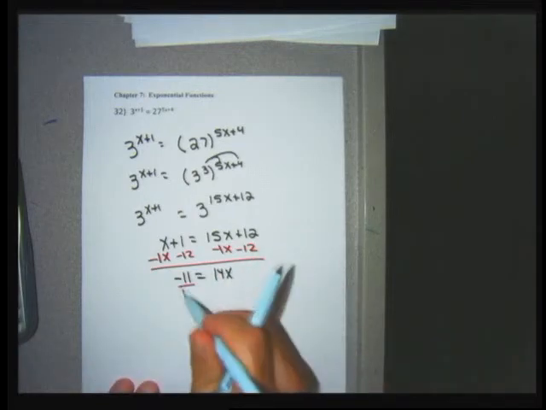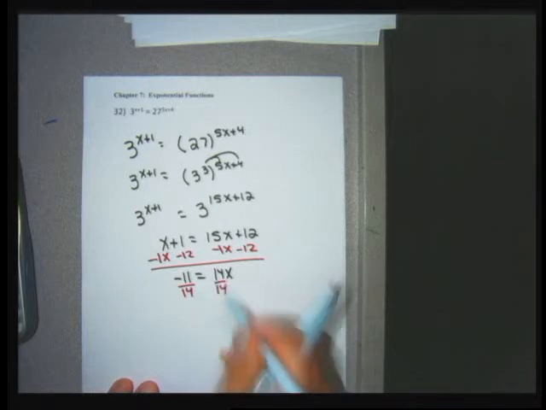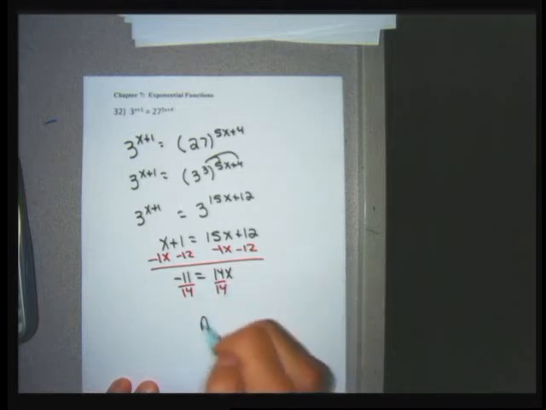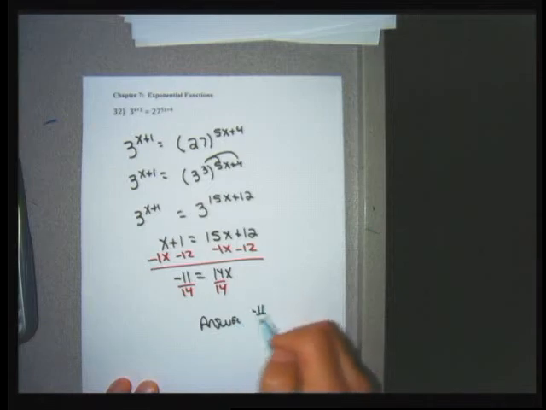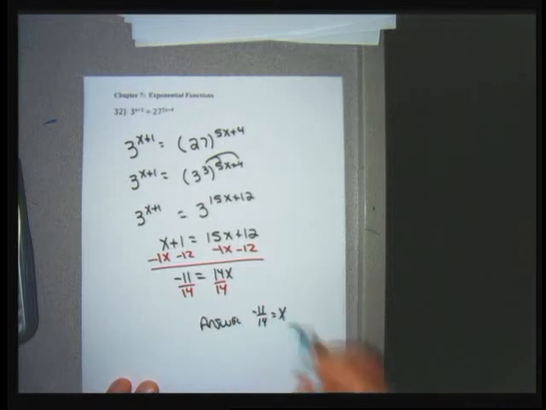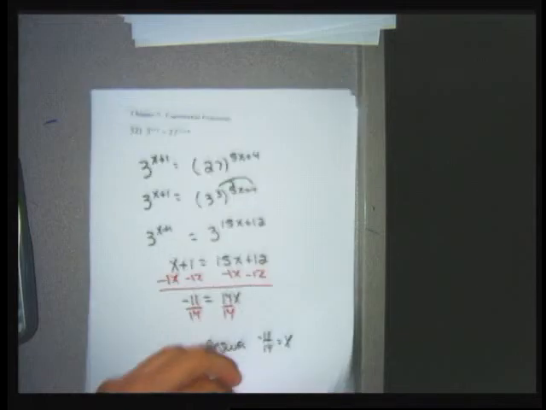Now I'm going to divide by 14 and divide by 14. And I'll get my answer of negative 11 over 14 equals x. I could write x equals negative 11 over 14. I'll skip the checking, but you're welcome to check again. It's just a matter of going to the original problem, changing both of the x's, and doing each side separately. And again, I probably reduced to a funky number.